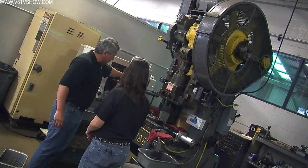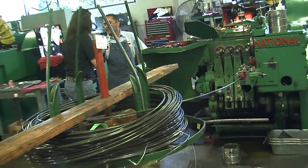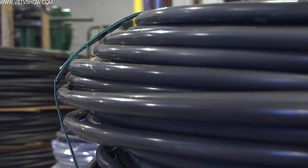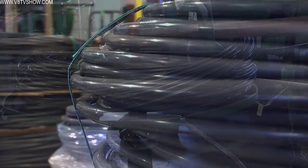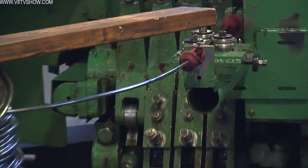The first room Chris took us to is filled with enormous, loud machines — this is where the bolt process begins. These are bolt makers, they're cold formers. They take the raw coil, the raw material, straighten the wire, and then through a series of heads they shape the head onto the bolt.